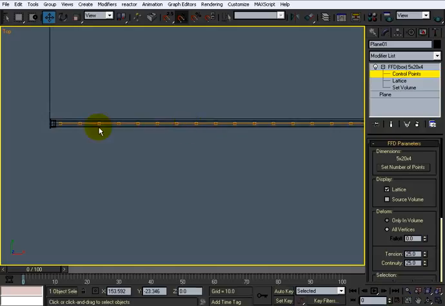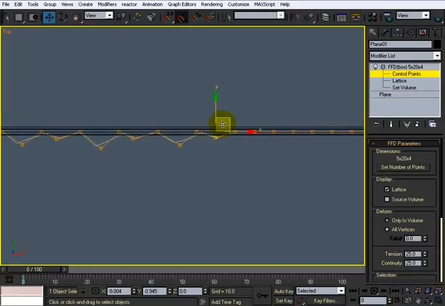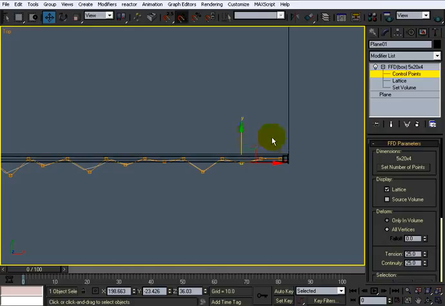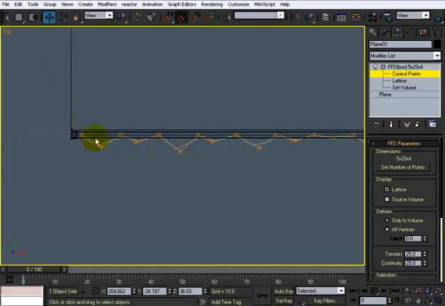Alright, now I'm going to go to the control points, and I'm going to go to the top view, and I'm just going to start selecting like every other one and just kind of moving it out. You can move it out far if you want to. You can move it kind of over and make it tight with the other ones. Any way you want. Some don't even have to go very far at all. Alright, just like that.